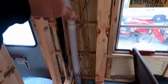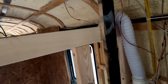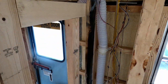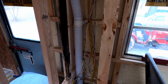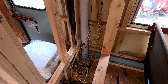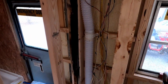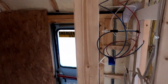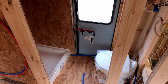I also have to finish up this bathroom vent fan that I put in. Rather than cutting another hole in the ceiling over here for a potential leak, I picked up this marine fan right here. I'm just going to vent it into the bathroom to pull moisture and smells out of the bathroom. Then I'll probably vent it either out the sidewall here, or I'll go down through the floor and let it vent below the bus, and see what the best route is. But I've got my mixture of wires running through the ceilings and the walls where switches are all going to be, and more outlets here in the future.